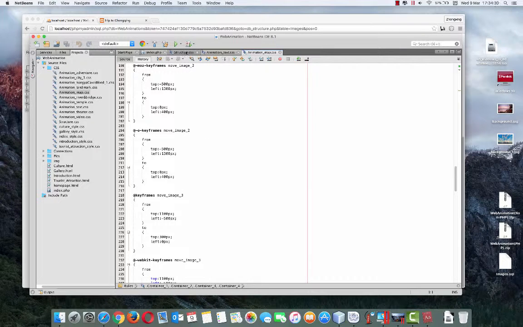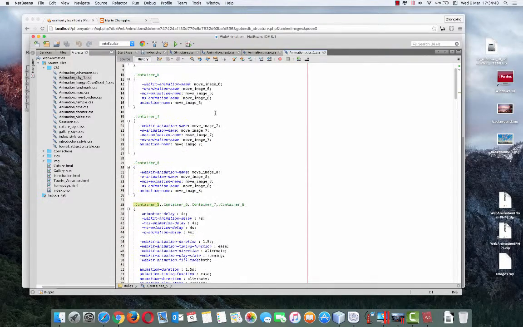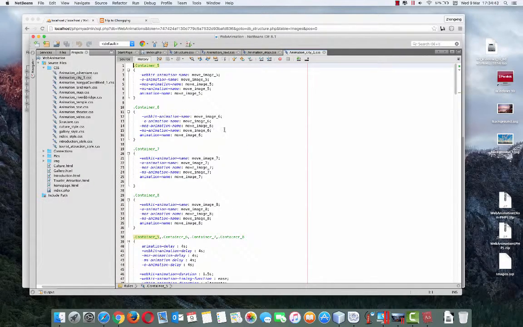And the second group of pictures is the city, and this group of pictures will come from the top, bottom, left, and right of the screen.